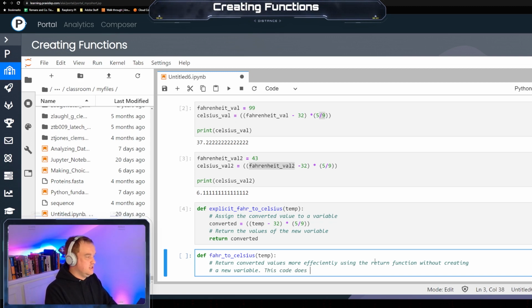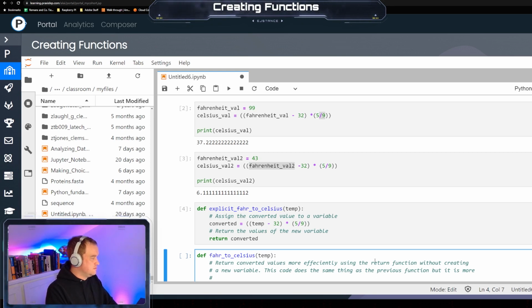This code does the same thing as the previous function, but the first one is more explicit in explaining how the return command works.